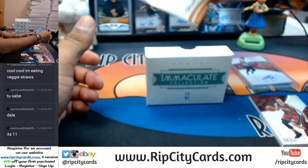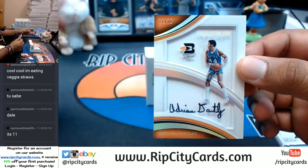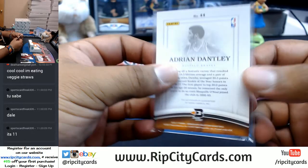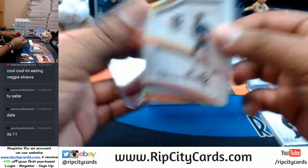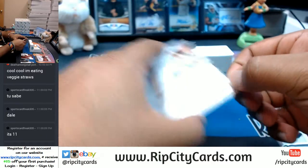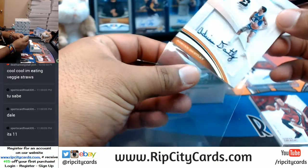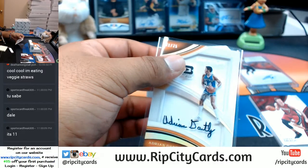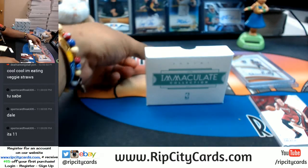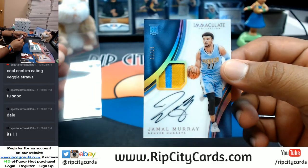What is this? Numbered 71 of 75, Adrian Dantley with the auto. I'm gonna have to look at the checklist to determine where this goes. It says Buffalo Braves — the checklist will tell us exactly what team it goes to. Going to top load this one. And what do we have here? Jamal Murray, on-card auto with the two-color patch, numbered to 27. That's a hit for the Nuggets.